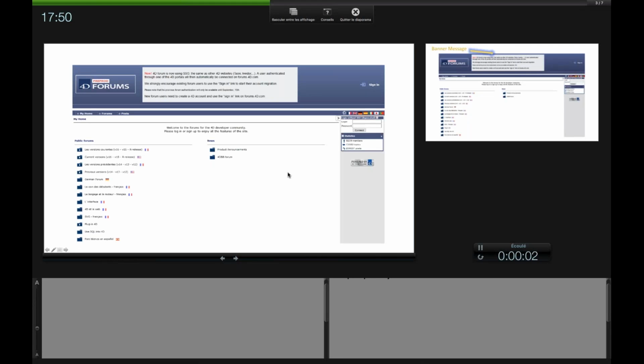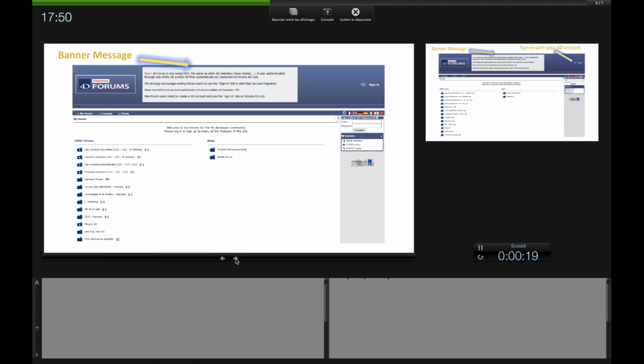When you go to the forum website, you will first see a banner saying that 4D Forum is now integrating the SSO authentication.